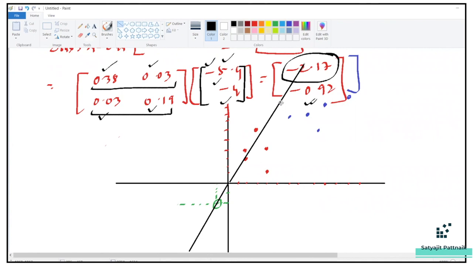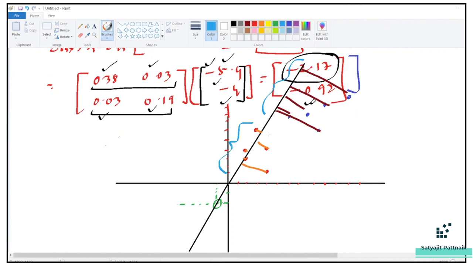Very similar to that, we have got our final line. On this line, we have to do a projection of our points. Let's try to project these points here. Okay, this is where the projection falls. Now projection means from that point to the line, you have to draw perpendicular lines. Okay, so this is where I am drawing it. Now you can see, I'll just draw it in blue. This is my class 1 and this is my class 2.